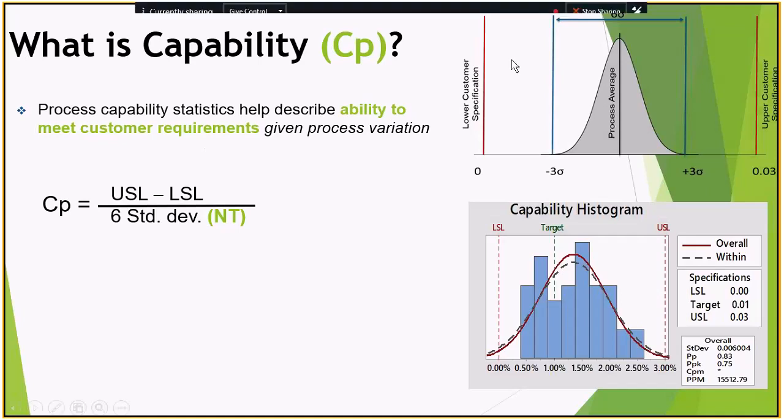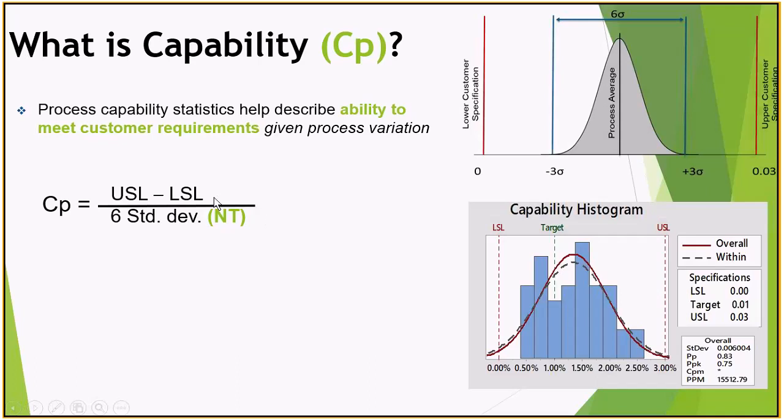Indirectly, our data was checking only this part. But here you can see we have the lower specification limit and the upper specification limit. And this is our normal process, which will have plus 3 sigma this side and minus 3 sigma this side, so overall a total of 6 sigma from here to here. I'm not saying a 6 sigma process, please understand; this is nothing but 6 standard deviations overall. So 3 standard deviations from the mean on this side and 3 on this side, the total distance is called 6 standard deviation.